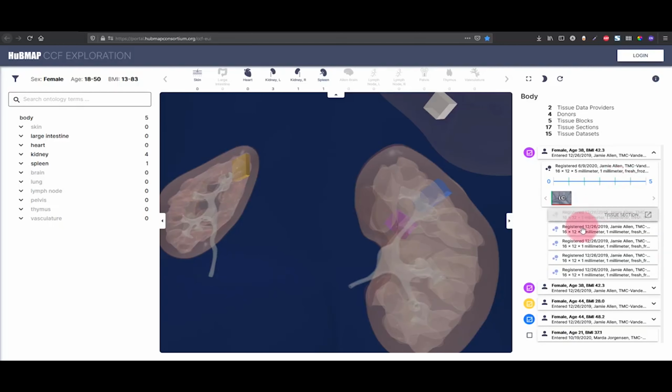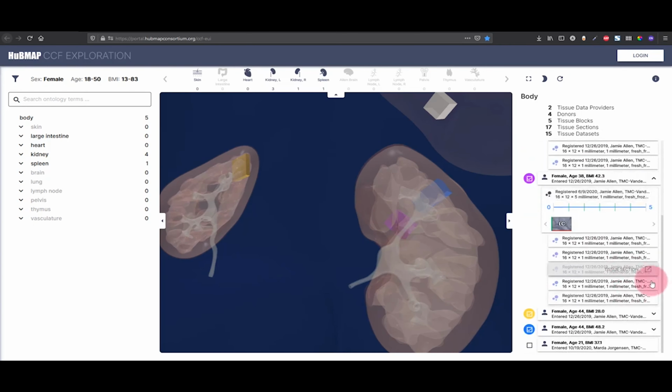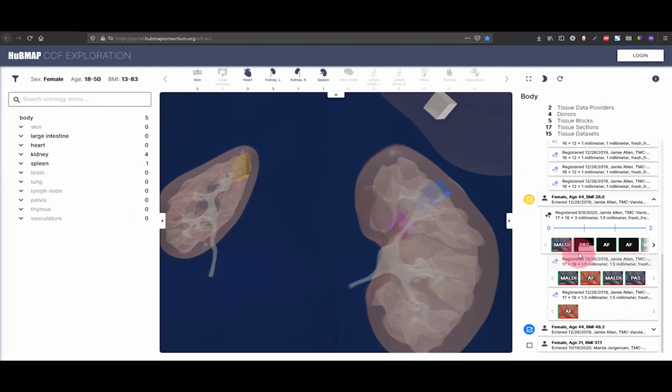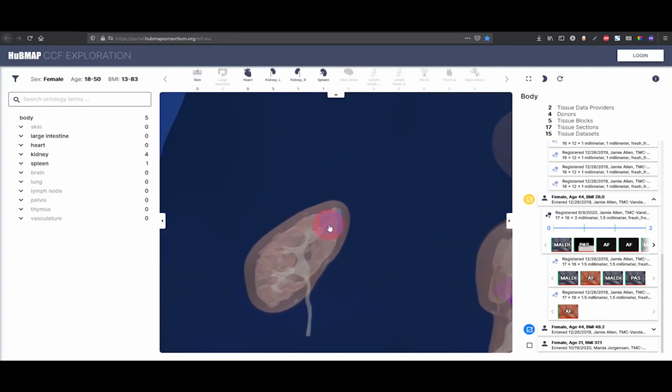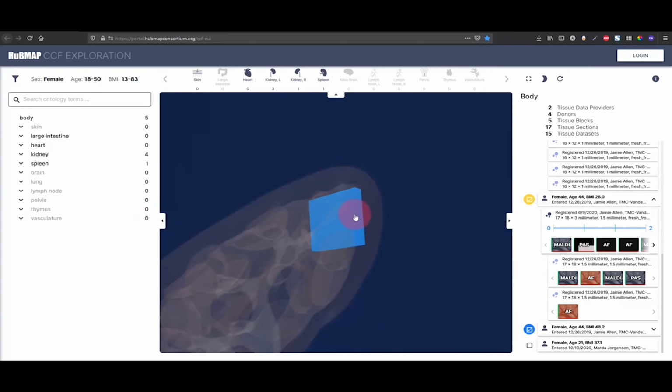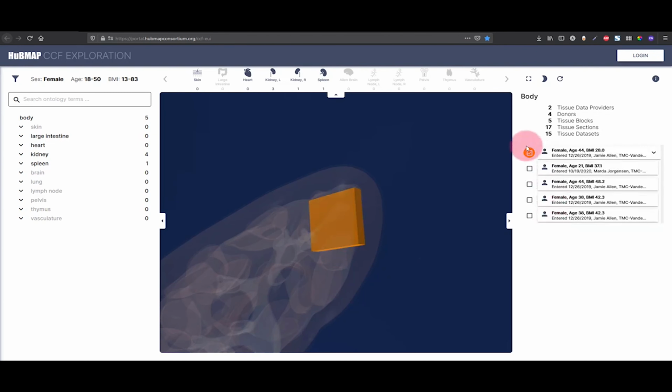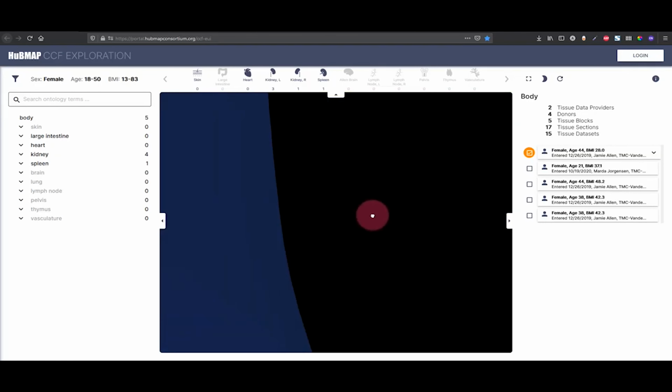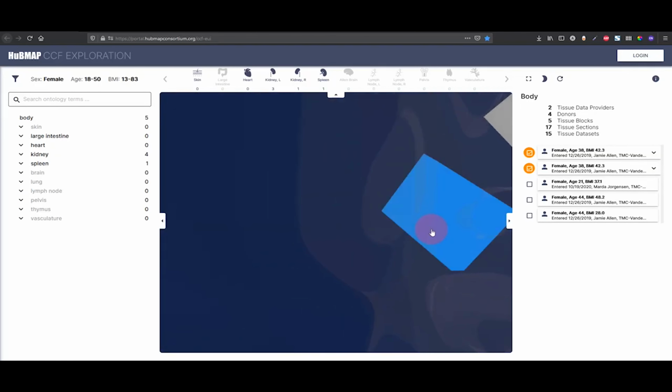And then, of course, if a tissue block has more than one assay or modality performed on it, you can see more thumbnails. Just like you can here, for example. This is a whole bunch of modalities that exist for this particular tissue block, which is here in the right kidney towards the upper part. Of course, if I click on this, I can highlight this specifically, and I can do that for the other ones as well.